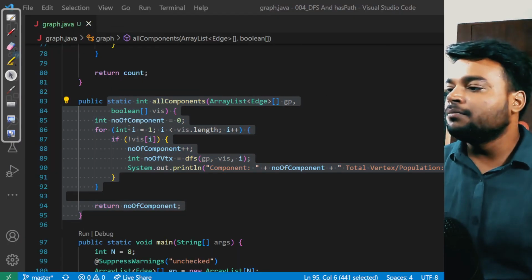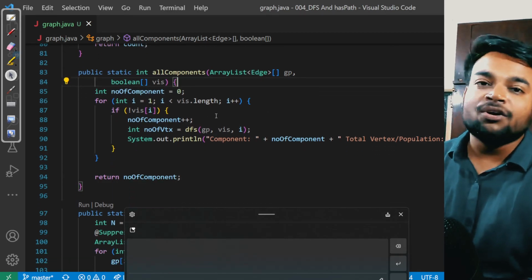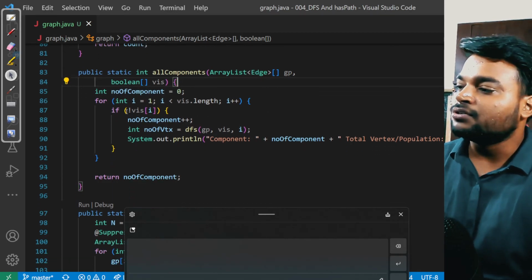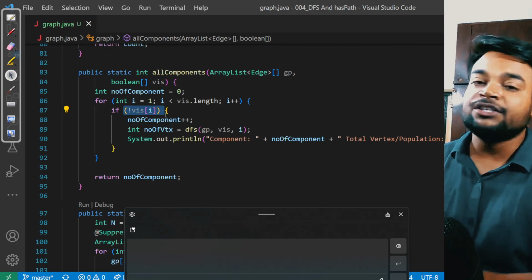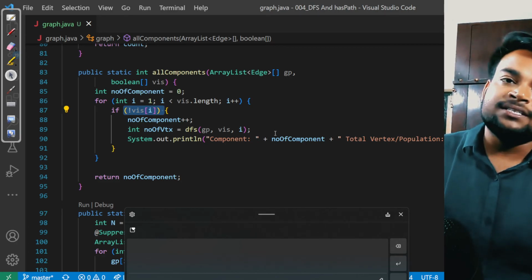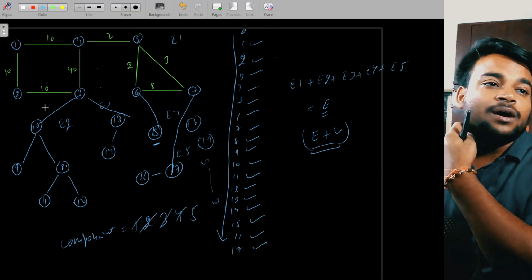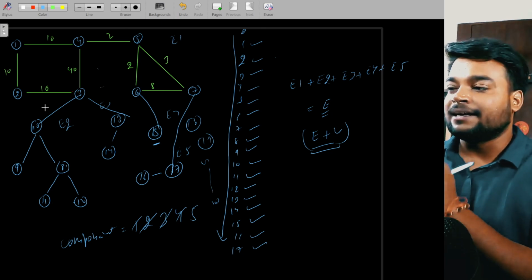But my for loop will try to make a fresh DFS call, but it is not able to, because of that if condition, which will prevent the extra DFS call, because all the vertices are already visited. So this is how we are able to count the components in our graph.